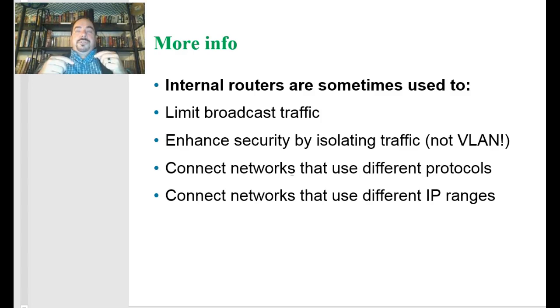Also, if you're using a 172.16 range of IP addresses and I'm using 192.168 because I'm an idiot, or because I'm smart, I'm using a 10-net address scheme. We'll talk about why later. I'm using a 10-net address scheme and you're using a 172.16 IP address scheme. A router can make sure traffic flows between our two networks and takes care of all the translation and routing of IP addresses.